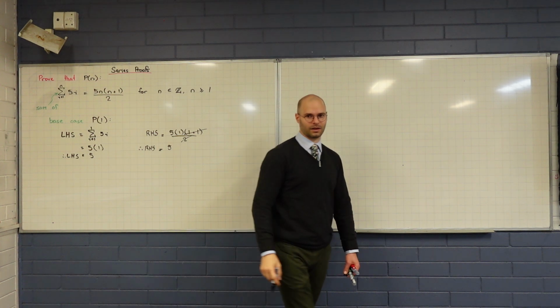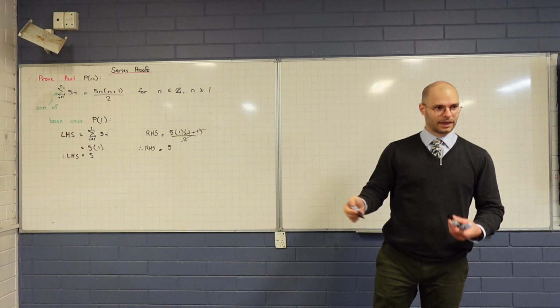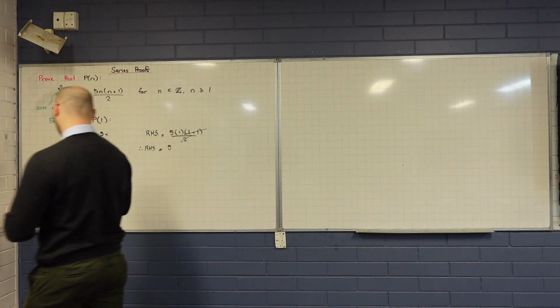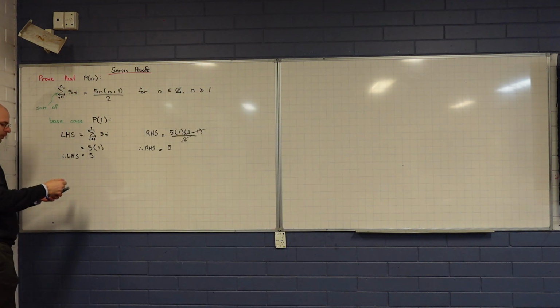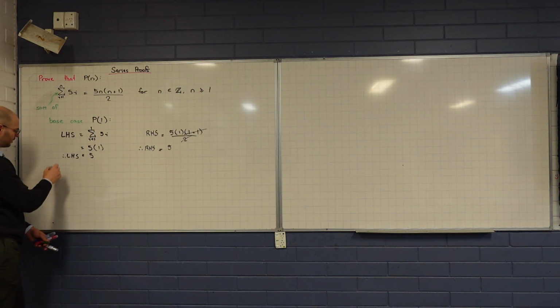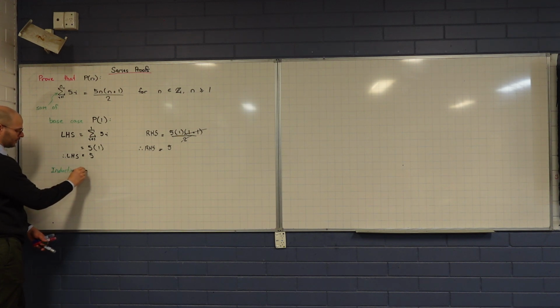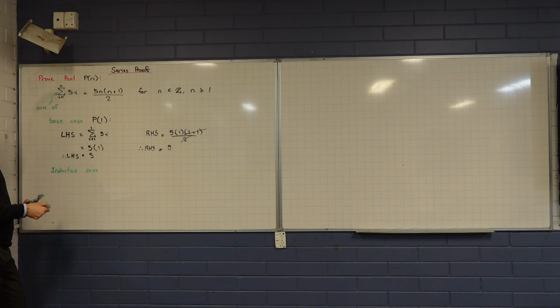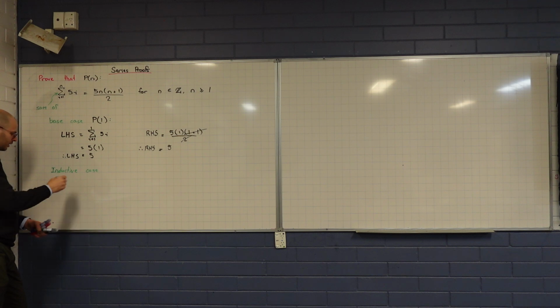Are we cool with that so far? It's a happy place. It's our base case. Now, since we've done the base case, we move on to something a little bit trickier. We go on to the inductive case. For the inductive case, what do we always assume, Mad Dog? P of k is true. Yeah, assuming that P of k is true.